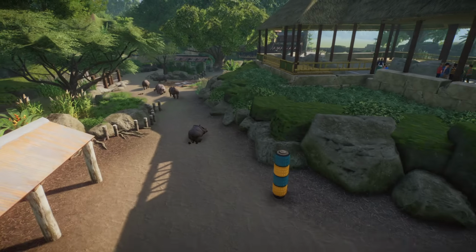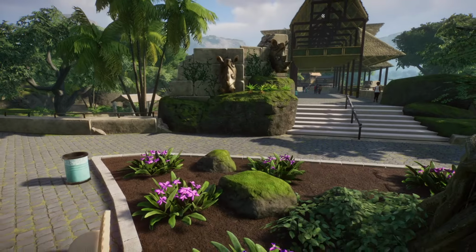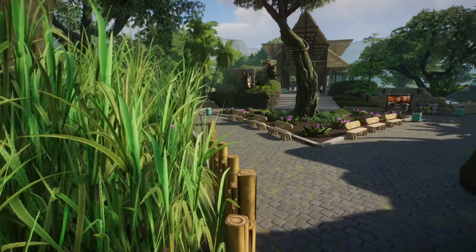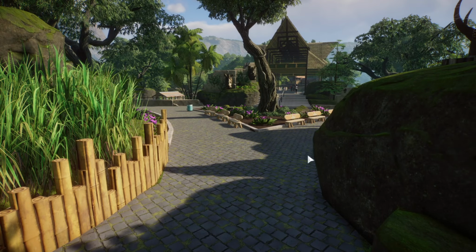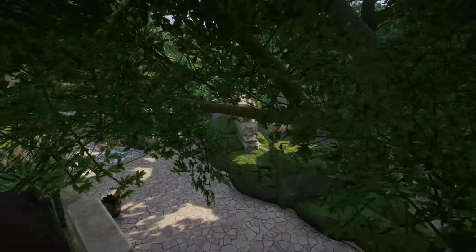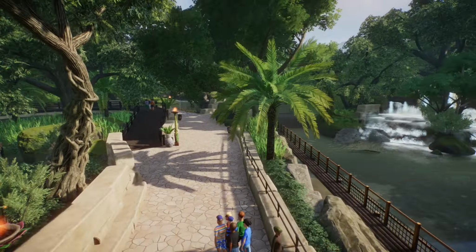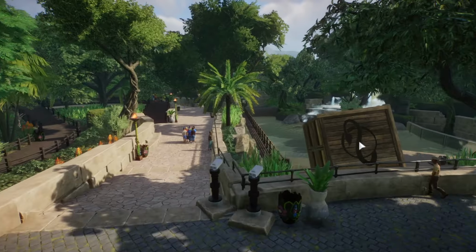Looking down. Now, I think you could also get a really good view. This is like the main entrance. So this is pretty much where a lot of people would be coming from. If they're thinking, I want to go see the Indian rhinos, this is where they would be coming from. To give you a little perspective, this is right after the crocodile exhibit.